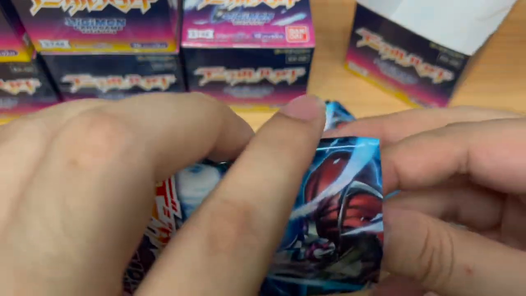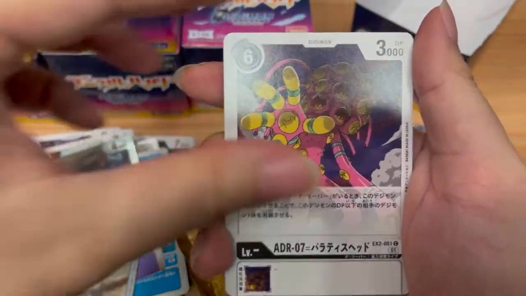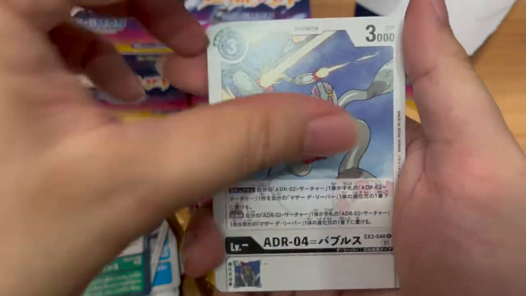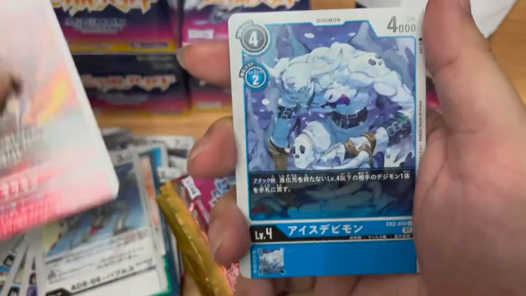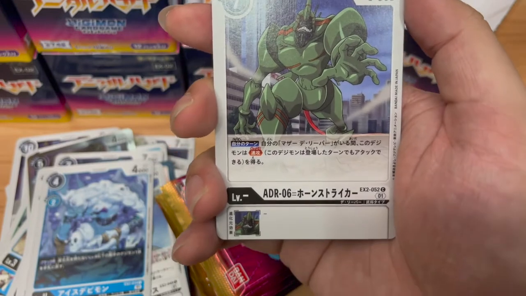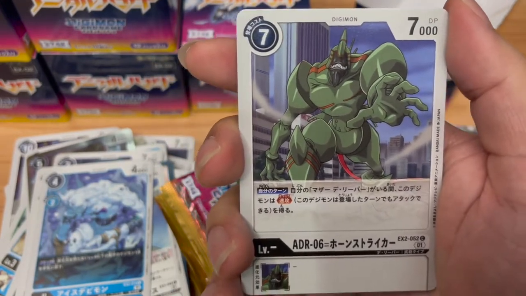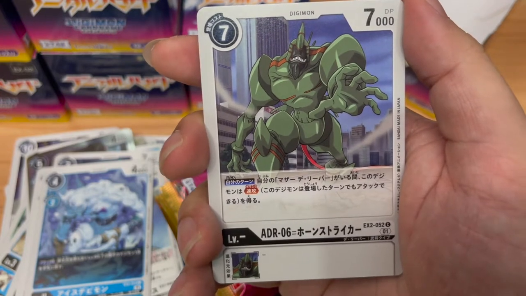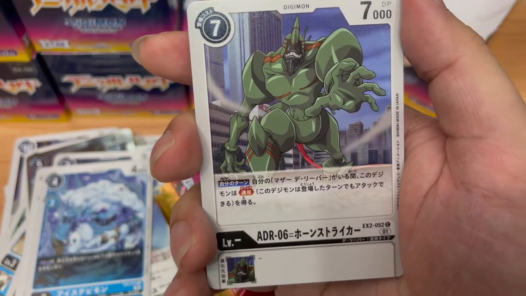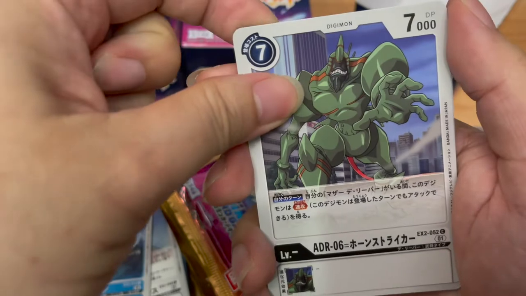Alright, so let's try and hasten it up. So I think we've gone through some of the cards already. So we've already gone through this, we've gone through this. So let's fast forward a bit. Plug-in S, we've seen this already. Groundmon, we've seen already. So we can start to hasten things up. Okay, we've not seen this yet. ADR, Horn Striker, that's pretty cool. During your own turn, if you have Mother the Reaper around, this Digimon gains Rush. Yeah, so it's a super offensive Digimon.